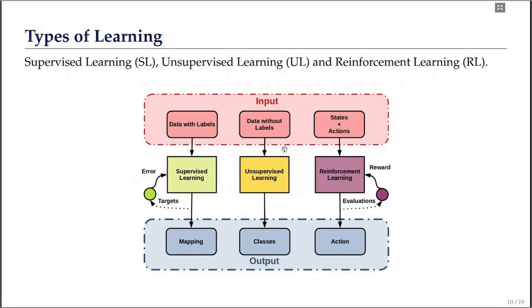So the interest is to group the observations into different classes, or to group the variables into different, say, components. And in the case of reinforcement learning, an agent is going to interact within a certain dynamic environment. By interacting within that environment, the agent will get certain reward, or let's say penalty. Then the objective here is to maximize the total cumulative reward of the agent, so as to determine the optimal action that should be taken within that dynamic environment.